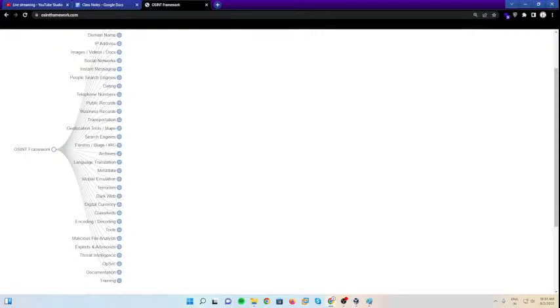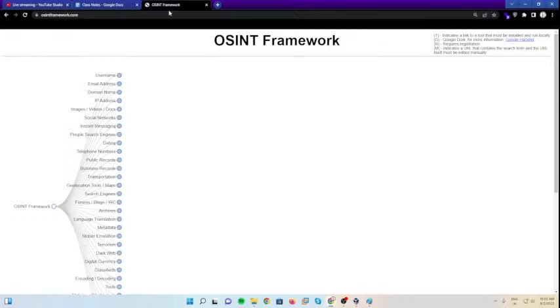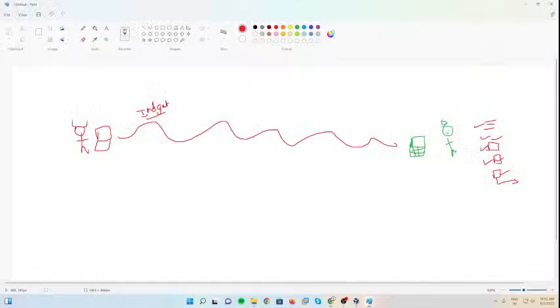Okay, you can check other things, exploits and advisories. You can go through this osintframework.com. Fine, it will be useful for you. And coming back to the topic, information gathering or reconnaissance is fine. You can see scanning. You also did scanning here. You also did malware analysis, vulnerability analysis. You have done exploitation. You have done maintaining access. You have crossed such steps, right?